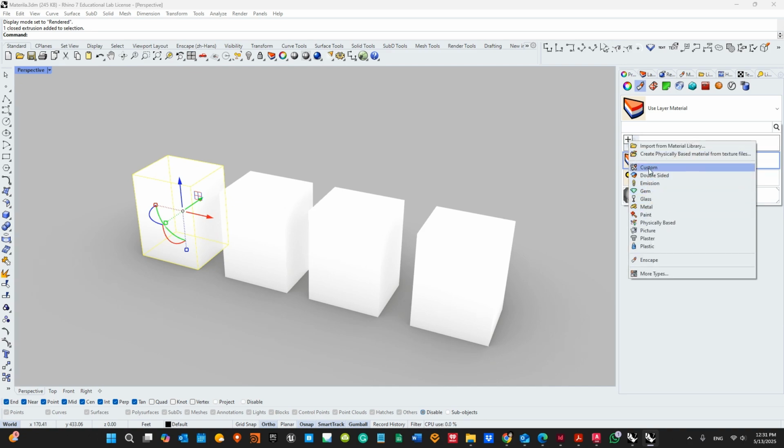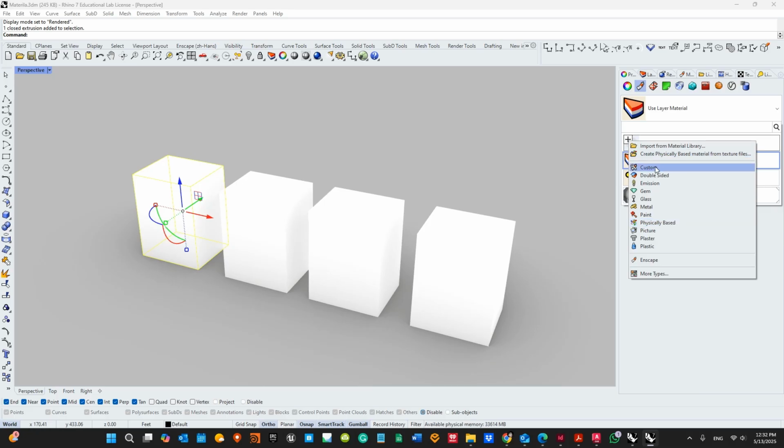Then if you go down here, you see there are so many different options that you can choose from. It's the preset of the materials. For example, if you click on custom, you can make your custom materials, or even here you see gem, glass, metal, paints, and plastic.